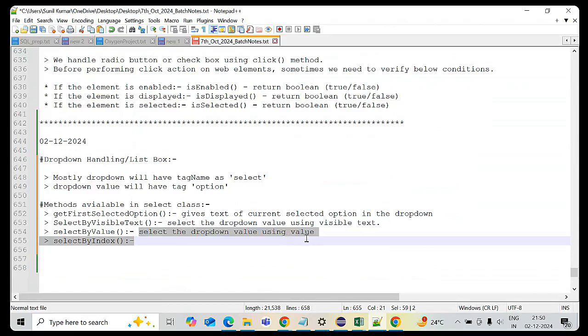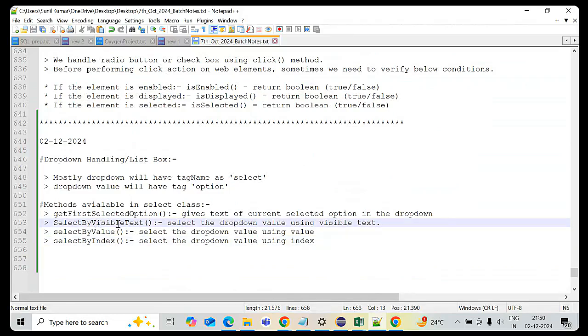Depending on your requirement, you need to use the appropriate one. If you are writing code for visible text, use this one; if it is by value, use select by value; same for index. So these are the methods available in the Select class.